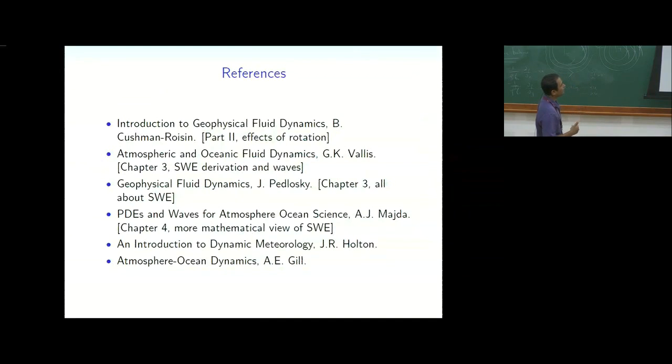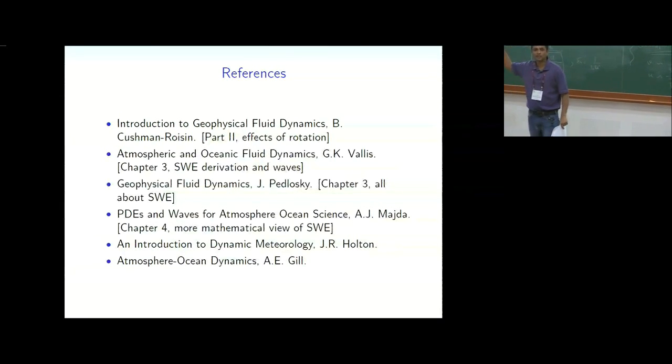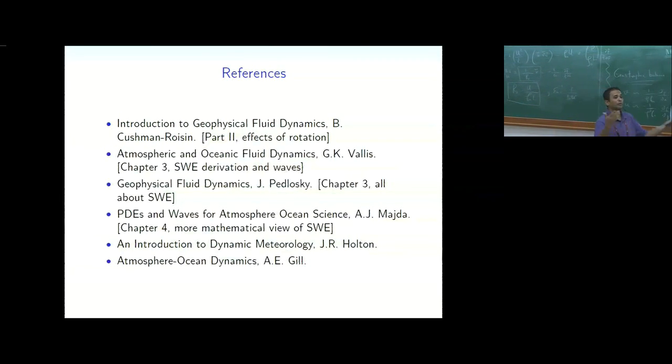The classic book is by Pedlosky, which is a little heavy duty because Pedlosky likes to do everything that is possible about a particular problem. So it's a little big, but chapter 3 in Pedlosky is all about the shallow water equations, the whole chapter on it. The more mathematical view, for people from a more mathematical background, is a textbook by Andrew Majda, which is partial differential equations for waves in atmosphere ocean science. All these justifications require mathematical justification. If you're going to derive the QG equation, can you formally prove that solutions of something converge to something else? Those kinds of things you will find in this book, right?